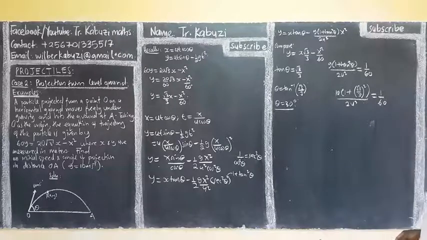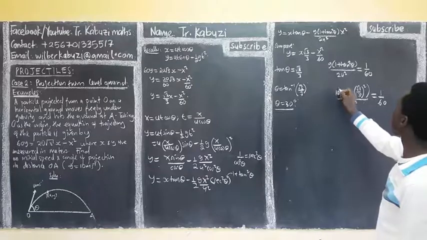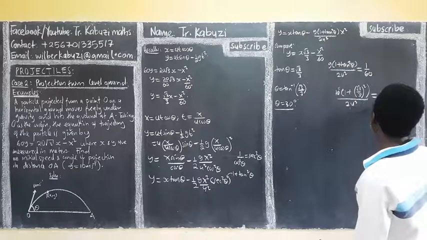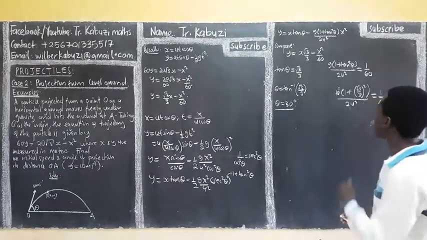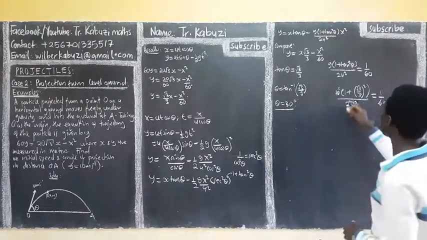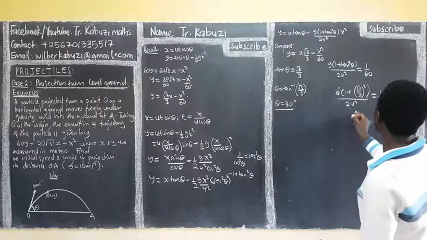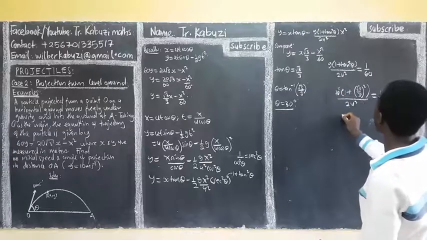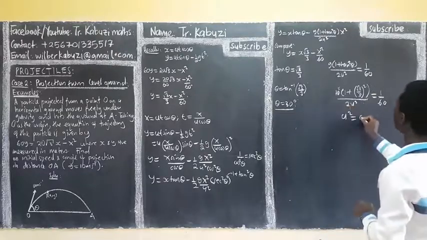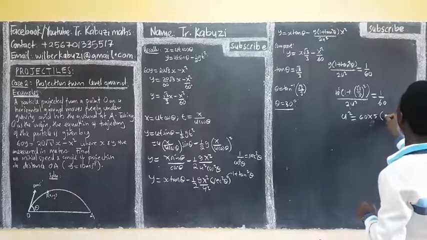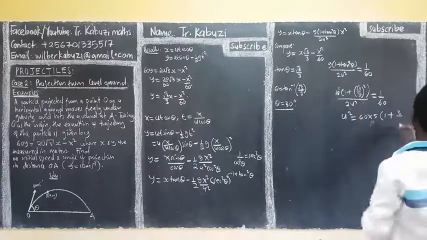Okay, so what am I going to do there? By this 5, I have now 3/9. When you simplify this, we take this 5 this side and add this u squared. So my u squared will be 60 times 5 into 1 plus, when you square this, you get 3, and when you square 3, you get 9.